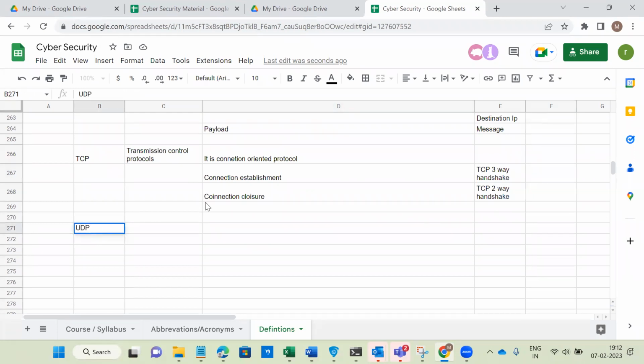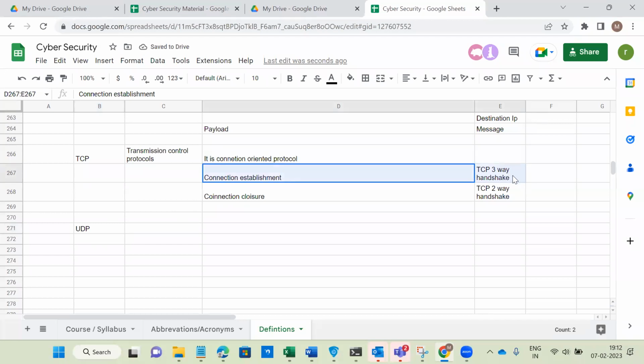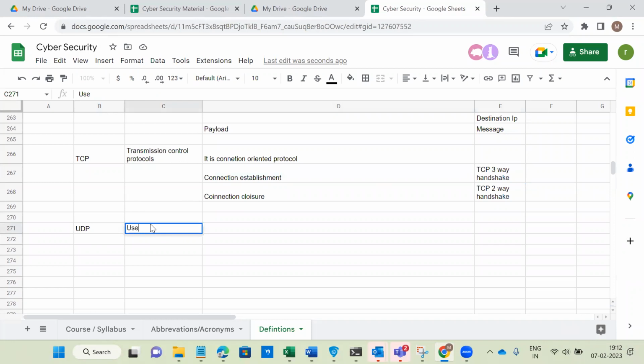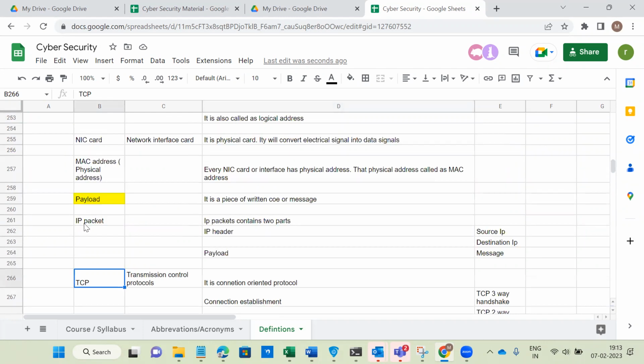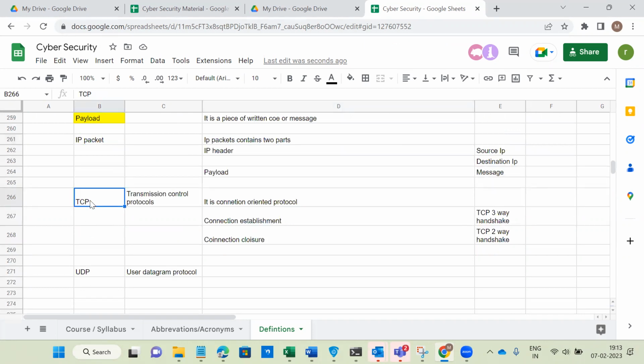Next one is UDP. This is a very important interview question also. The TCP three-way handshake is one of the very popular interview questions. The day before yesterday, this interview question was from Capgemini. So, User Datagram Protocol. UDP full form is User Datagram Protocol. The UDP protocol uses datagrams as the protocol data unit or data format. TCP will use segments and IP will use packets. IP will use packets, TCP will use segments, UDP will use datagrams. That we can discuss later once again.